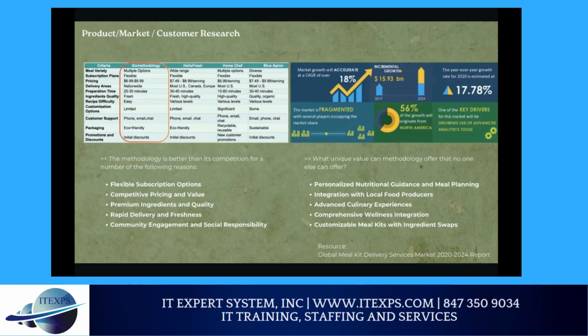That said, our personal nutrition guidance, including the health check and the integration with local food producers, will create a really competitive function within our app and service. And we can also combine different functions in the future, which we're going to describe more with our Jira plan for our next functions.